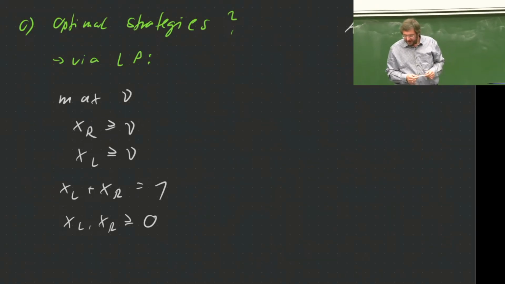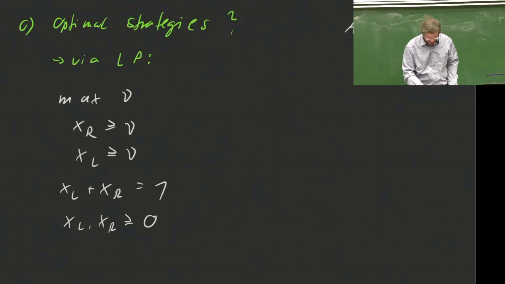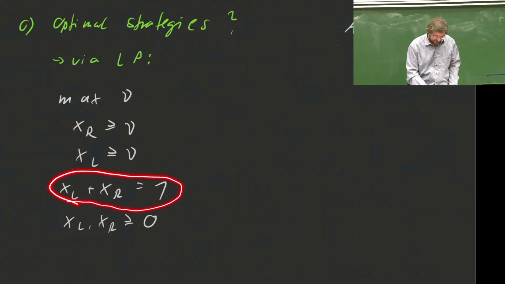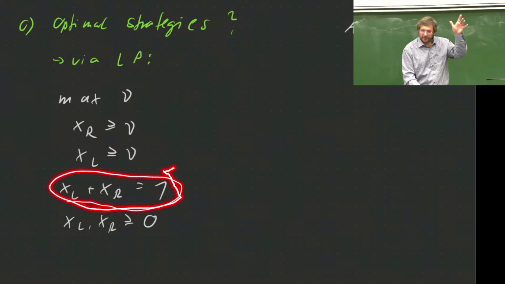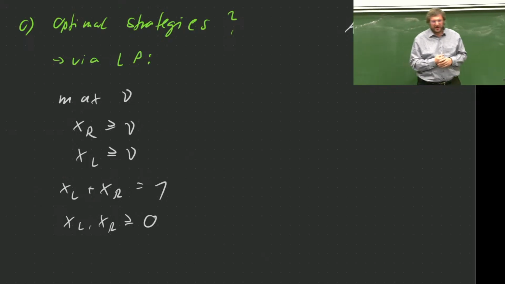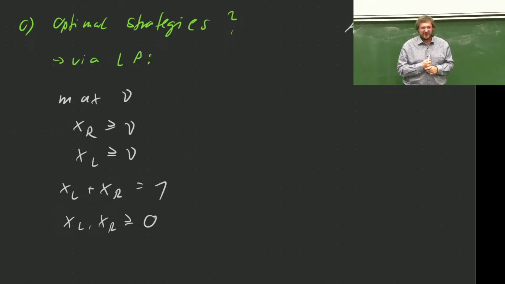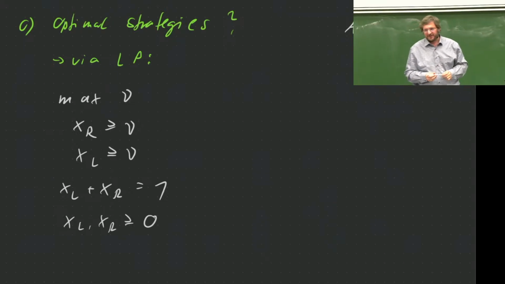And now one way to solve this would simply be to take a good look at that problem and reformulate it a little. You can use that equation here to get rid of one of those two variables. And then just have two variables, and by looking at it, you should be able to devise what the optimal solution could be. But just to show you how you could do it in the general situation, I'd like to try and solve this using the simplex algorithm.